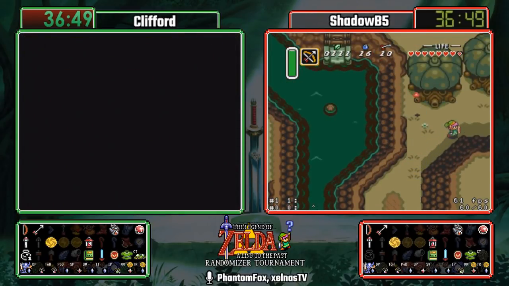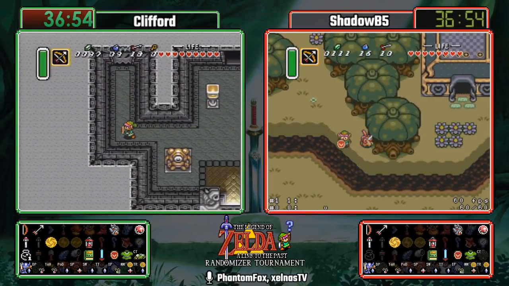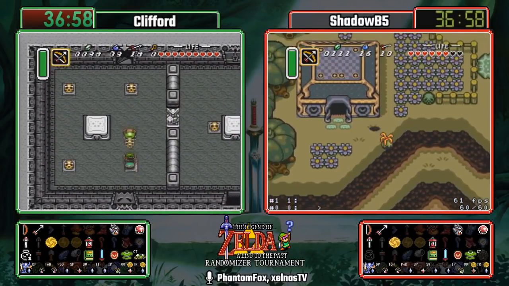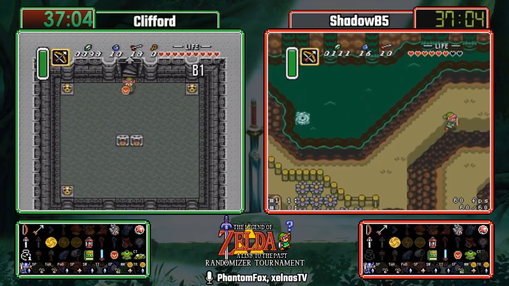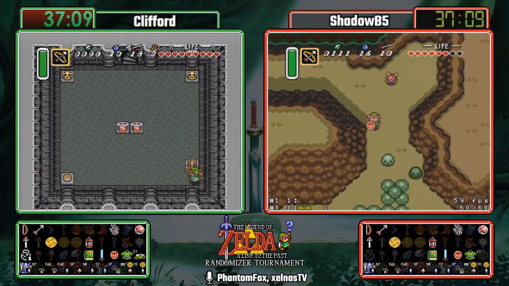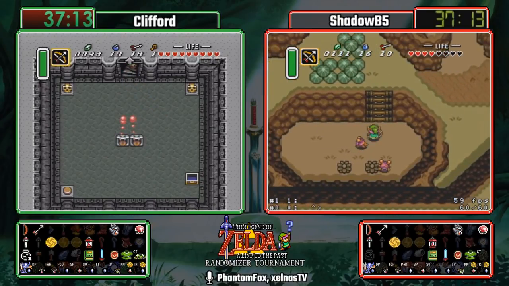Now, we're also seeing that the red crystals are in Swamp Palace and also in Misery Mire there. So to be able to get the big bomb to open up the Pyramid Fairy room and those two chests there, that's what we are going to be looking for. Whether or not that comes into play, we will see there. But it looks like Shadow is making that play for Catfish to sort of differentiate their paths.